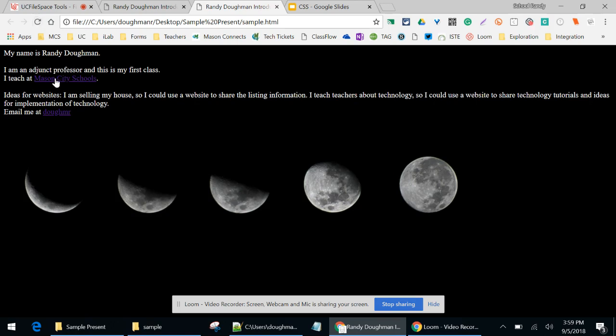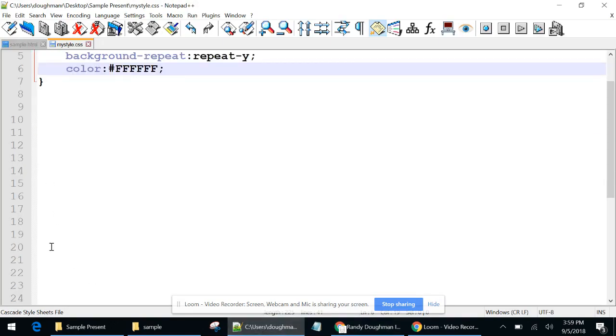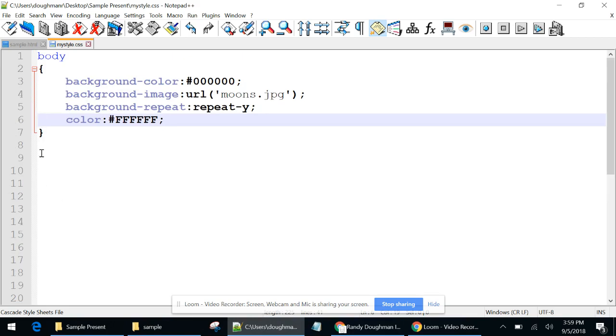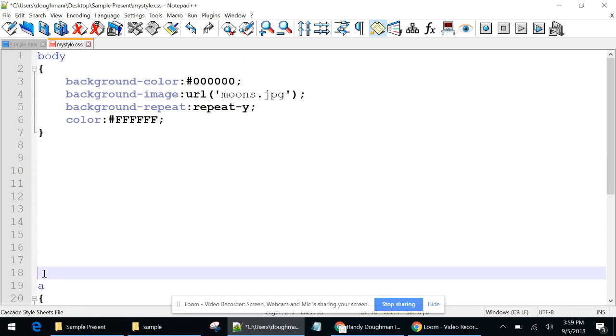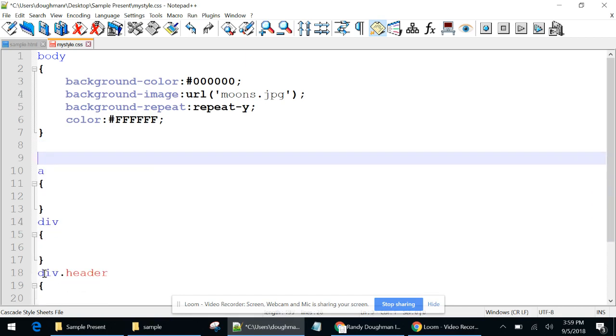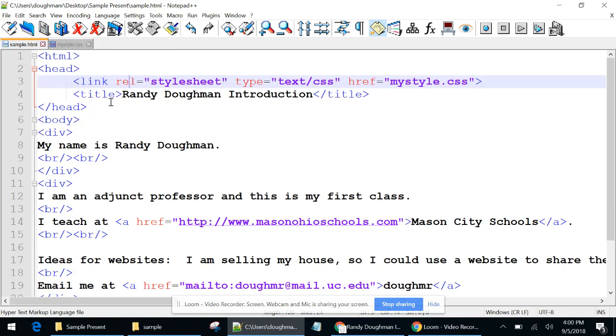All right. I don't like the color of those links, and I don't like the way this just goes on forever and ever. So there's some things I can do here. I'm going to go back to my style sheet, and I've actually cheated here. Actually, let's keep that there. Okay. So I said I didn't like the links. And remember the anchor tag, the A tag, was back here. So everything in the anchors was this A, anchor tag.